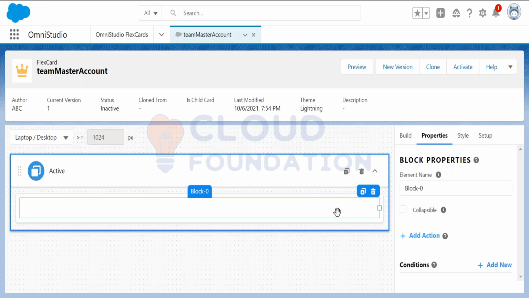Everyone, drag and drop the block element. By default, the element name will take the block name. You can change it if you want.